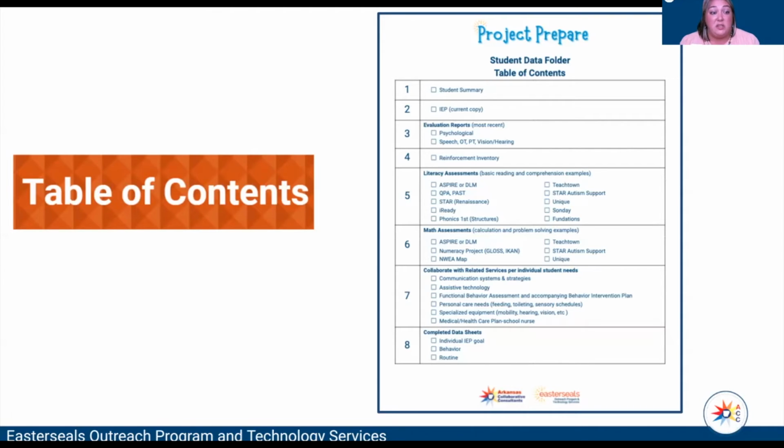The next 2 pieces are what we call non-negotiables around the office. We've got to have these pieces of data in our data binders, and those are around literacy and math. The way this is set up right now, the column on the left may be some CBAs, or curriculum-based assessments, that you would see in a Reg Ed environment. Those are still useful for our students. So if you don't have a way to measure how your students are progressing through the science of reading, or you don't have a good measure to assess comprehension for your students.